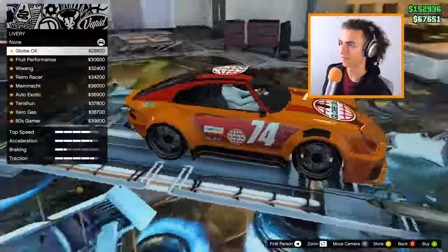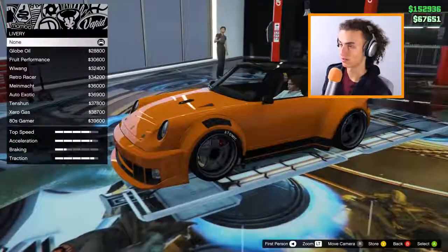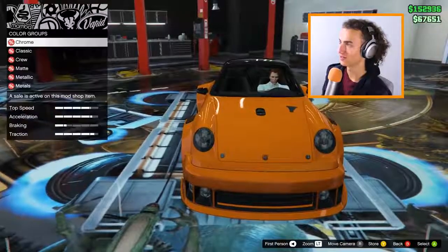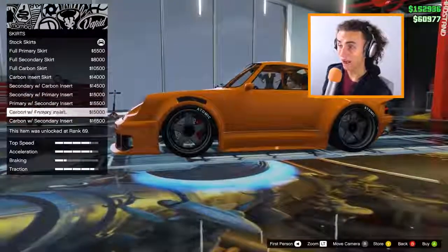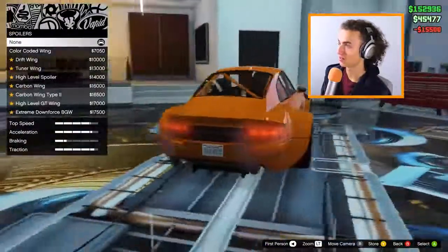Let's check out the liveries. Oh, there's just no good liveries for my orange cars. Like, they all look so bad on this. Let's do a little respray real quick. Orange. Okay, we already got orange. Secondary color. Orange. Trim color. Maybe orange too? Orange. There you go. Skirts. Oh, wow! We can have a little step. Okay, I just got a little step spoiler.